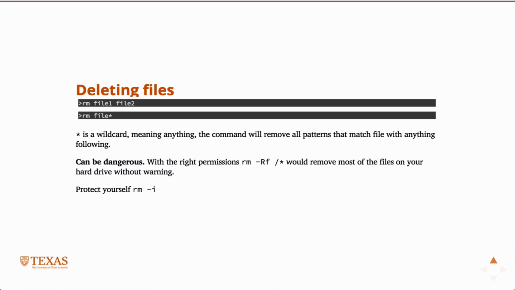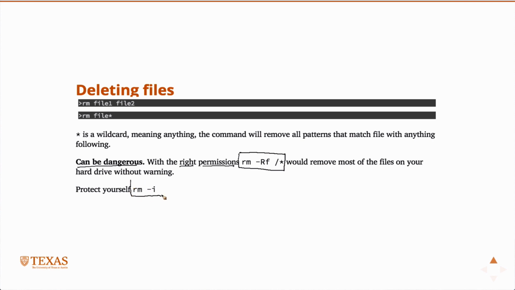There is one thing, right? This can be very dangerous. So if you were to, for example, run this command with the right permissions, right? This is remove recursively, forcefully, root directory and everything after it. This would actually erase your entire hard drive. Of course, the caveat is with the right permissions. You don't have the right permissions to do this on most machines. But if you were some kind of super user that had all the correct permissions, this would erase your hard drive irrecoverably. So it's very dangerous.